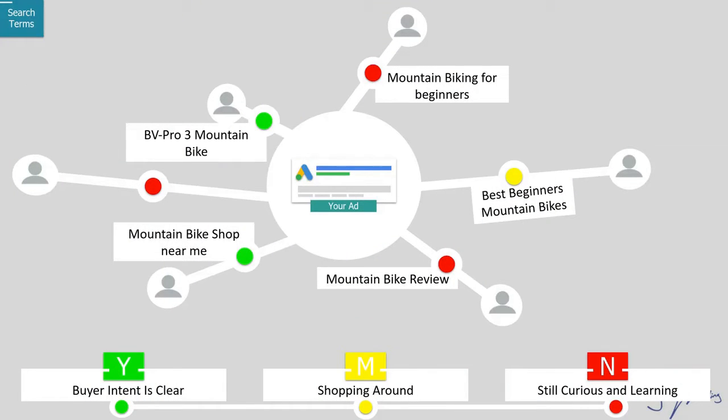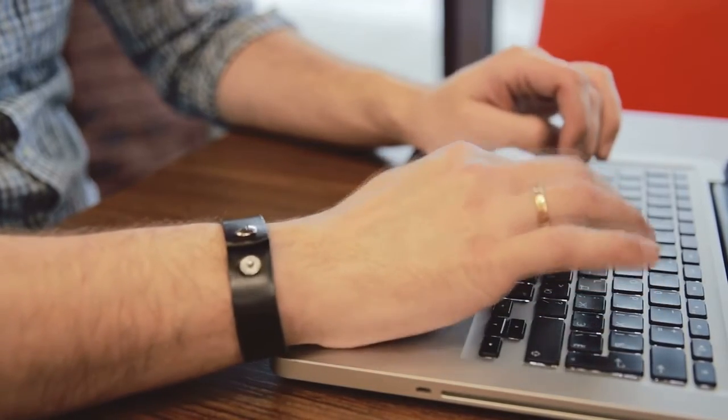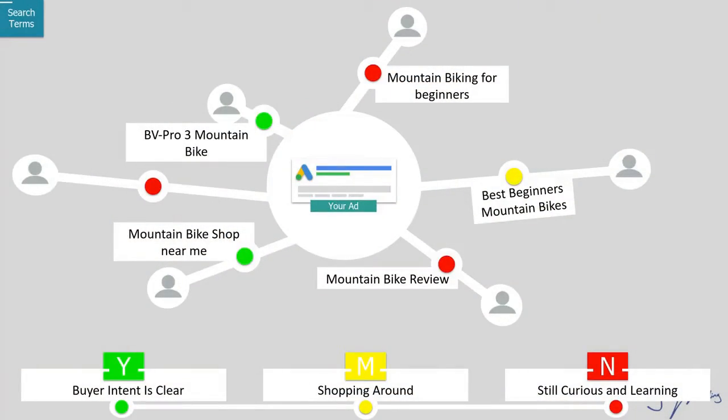and yellow kind of fits in the middle, best mountain bikes for beginners. You could possibly rank well for this if you were doing content marketing, but generally when you're doing search ads, there's going to be a lot of competition for that keyword because it's so broad, but we'll still try it because we're going to kick things off with 3 different ad groups.